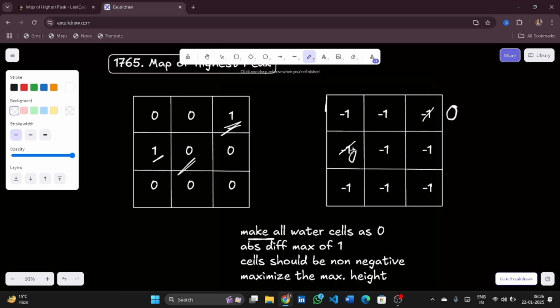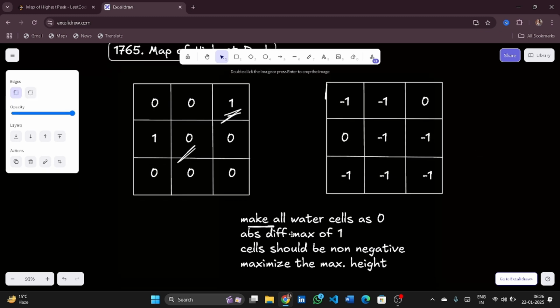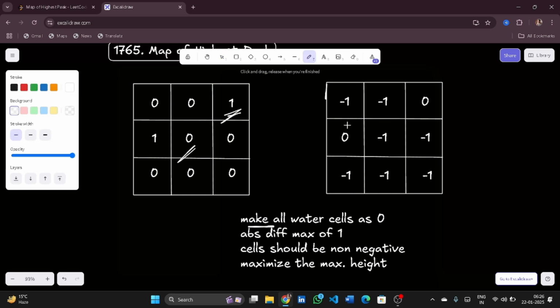So our height matrix will transform like this, a 0 here and a 0 here. Now the adjacent cells of these are not visited. If you see, they are still only -1 till now, so they are unvisited.